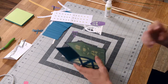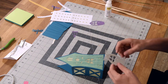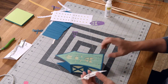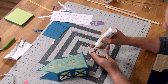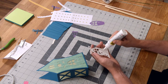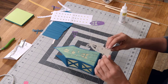Now, while we're working on this, and actually this is something I probably should have done before we put this all together, and that is putting these little decorative pieces on the actual house itself. But it's okay, it's not too late to do it now. So that is what I want to do now. We can go ahead and take this piece here and put that on the front of our house. I'm just putting little dots in the smaller areas, and then almost like little score-like runs of glue in the other areas. They kind of look like little score marks.